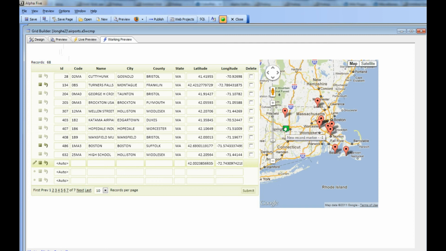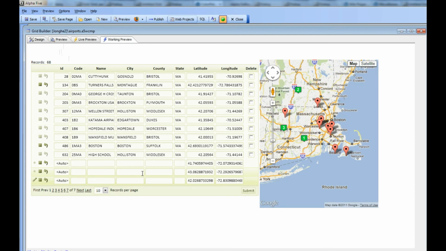And then if I move that marker to a different place, we're going to update it. Then if I go to the second new record row and right click, you can see now we have another marker over there, and then we can go to the third row and right click over there, and then we could of course fill in the rest of the data and hit the submit button and add those new records to the grid.